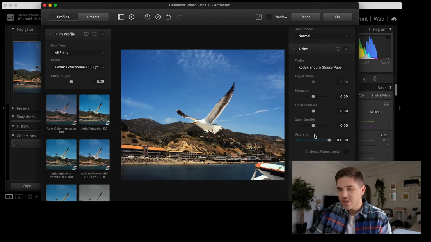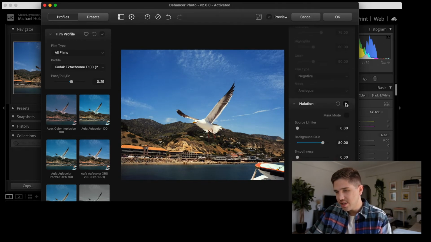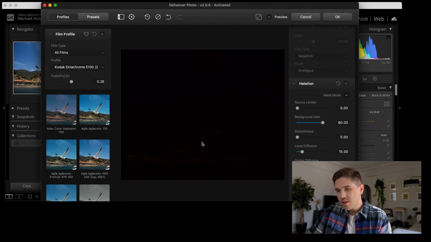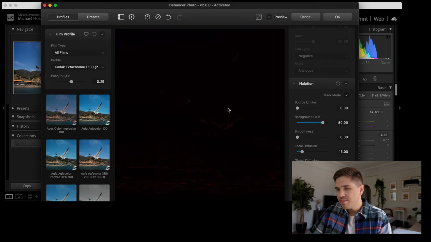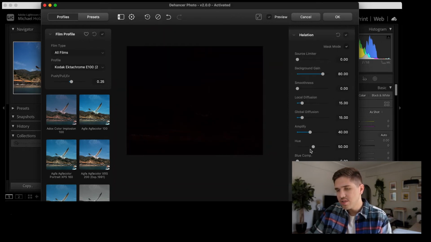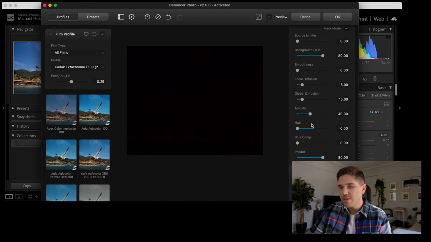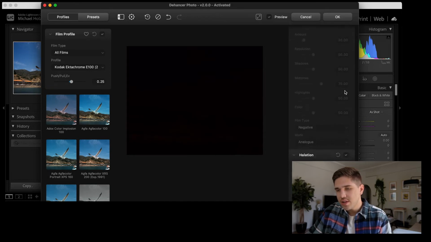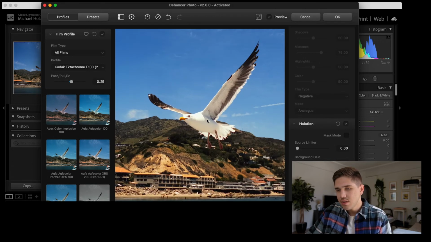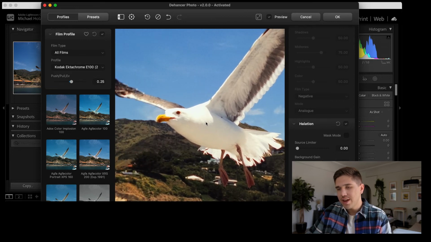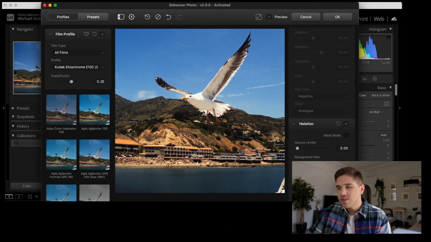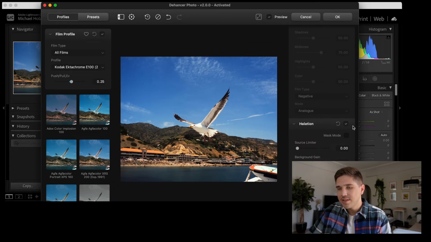Maybe I'd take a look at halation or bloom and just kind of see how that's going to impact the image. So you can see exactly where that's going to kind of hit. Just a little bit on the tail. And immediately what I end up doing is I bring the hue all the way down because I want it to be more on the red side of things. I'm not going to amplify this anymore. If anything, I'm going to do less. For me, on this kind of an image, it's almost like, what's the point in adding the halation? I don't really think that it adds anything to this image. So I'd probably just not use it.